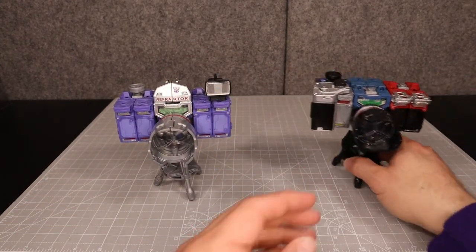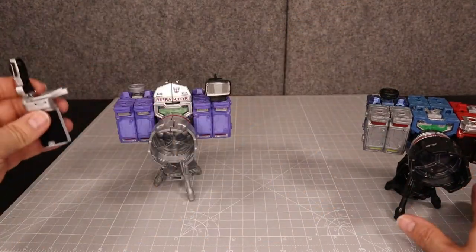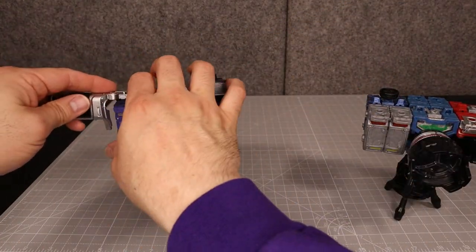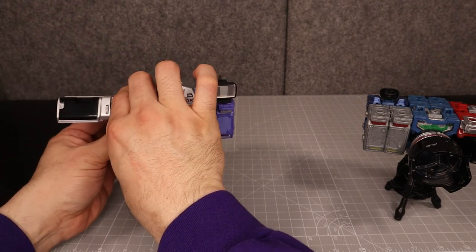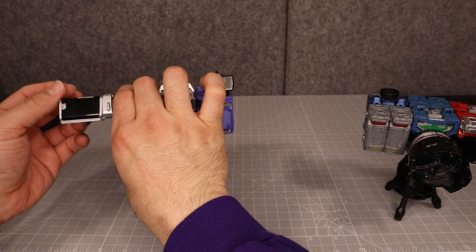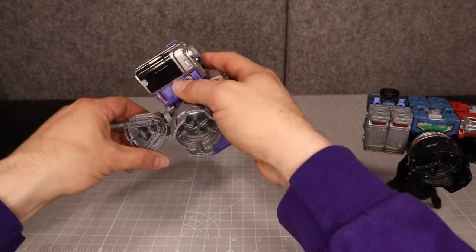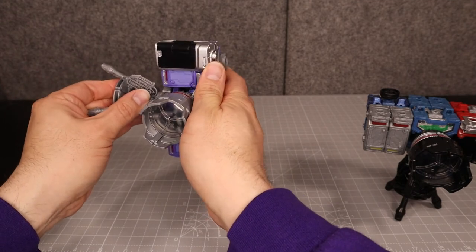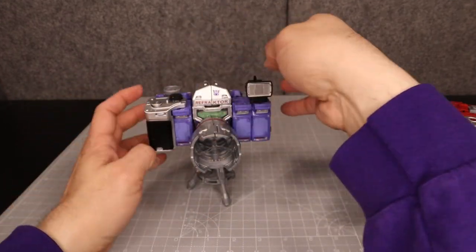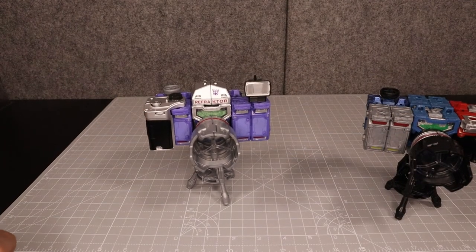So, in fact, let's test that out. Let's see what that looks like. Let's put this last piece on here and see if you like that. I'm personally not going to do that because I like the G1 look that it provides. I do have a third-party version of Refraktor, I should say. And yeah, look, this here is coming unpegged. There we go. So like that. And yeah, frankly, that's all right. That's not too bad, I guess.